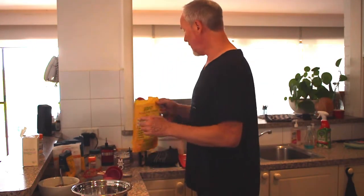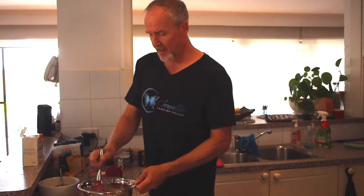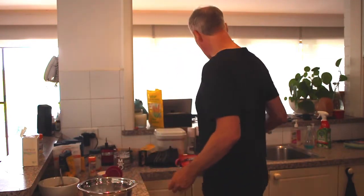And a big one. Get the good quality one that you get from the chemist rather than the cheap one from the supermarket. There are some better quality ones in the supermarket. And then you mix it around with a whisk. And what you want is that consistency. It's just nicely dissolved in there. And that's done, nicely dissolved.